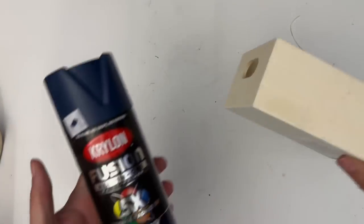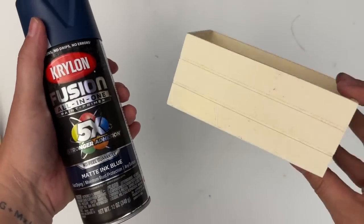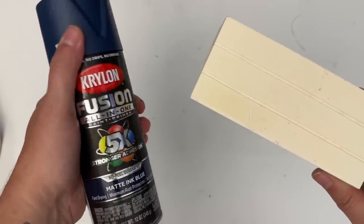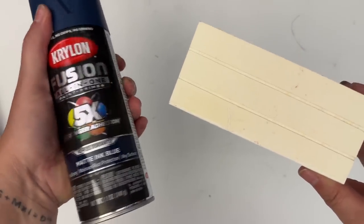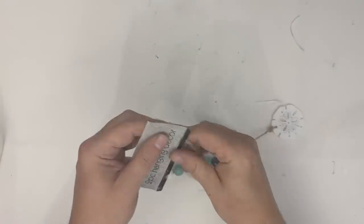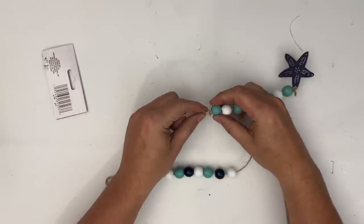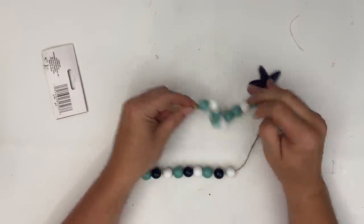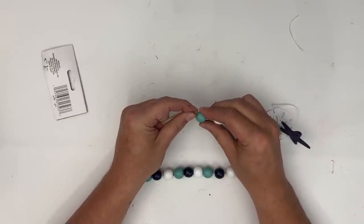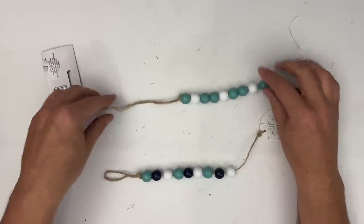This is kind of a nautical inspired DIY. I found this blue paint that I picked up from Hobby Lobby or Michaels. It's a blue matte paint, and I thought that this could be perfect to create this fun little crate with. I took this crate and we are going to spray paint that blue. Then I have these garland strands or tassel strands that you can pick up at Dollar Tree. And I wanted to untie this knot that was in here because I wanted to turn these into handles.